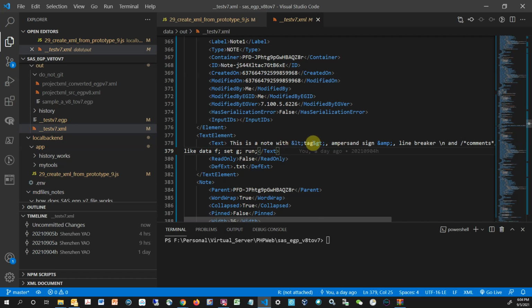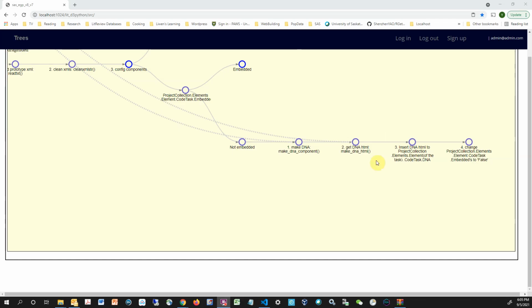So that's why for those texts that SAS does not want to make part of the XML, it is going to change them to these ampersand symbols. And that's why it has a special meaning here. So parts like this, like here and also in those making the node components, we have to be careful, and we have to make that into HTML code.